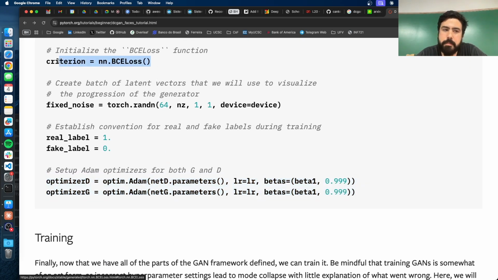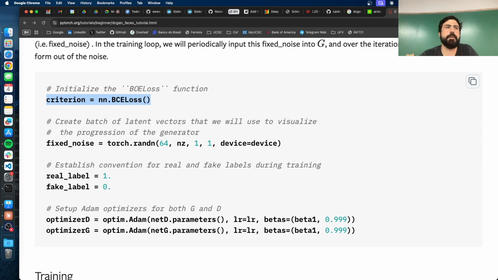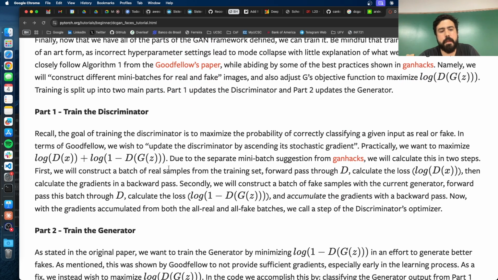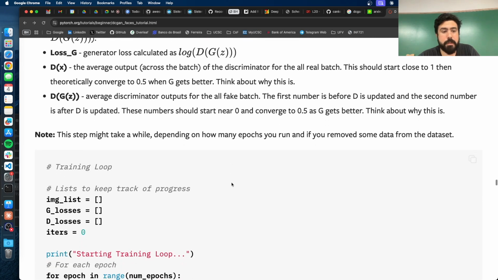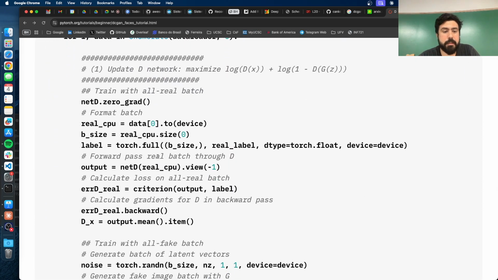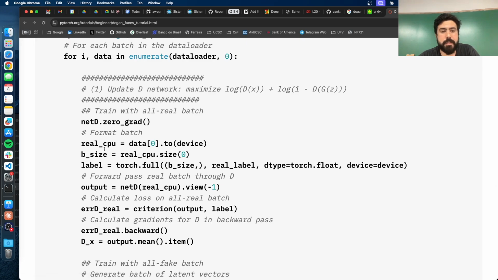And my loss here, just see like it's a BCE loss, it's binary cross entropy. Okay, so that's the loss function we're going to use. And here there's some explanations of how they formulate this as a min-max game. But if you get to the code intuitively, it's much easier to understand, I think. So here you're going to maximize this log likelihood, which is the same as minimizing the BCE loss.